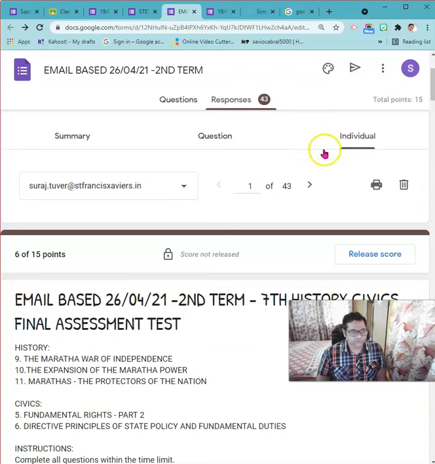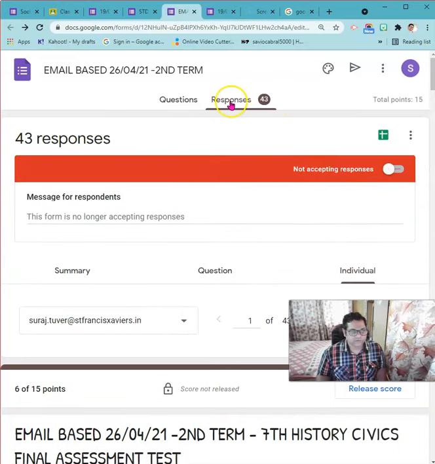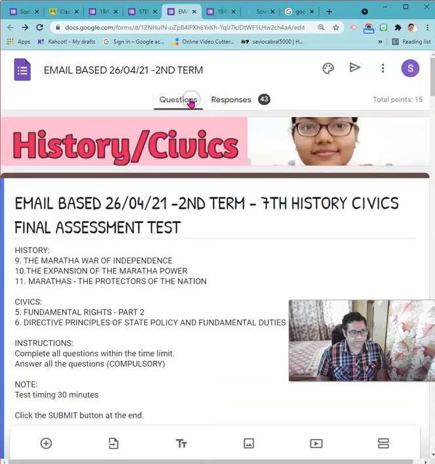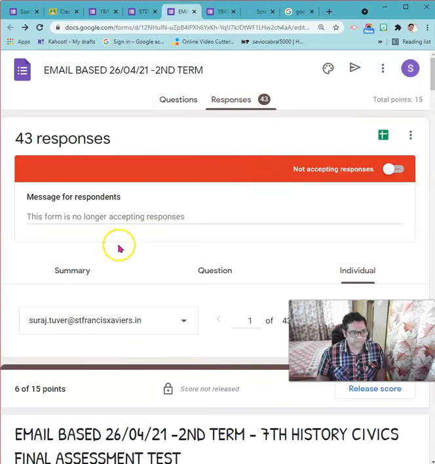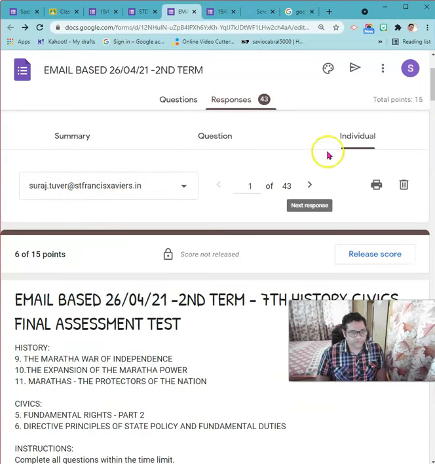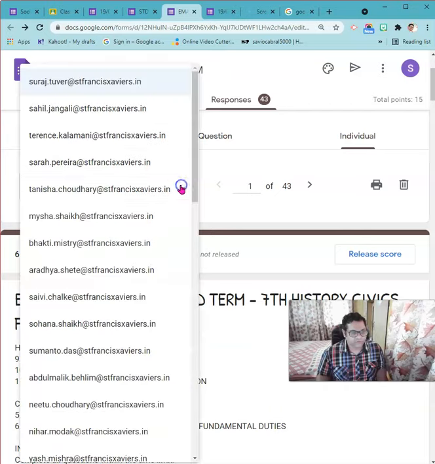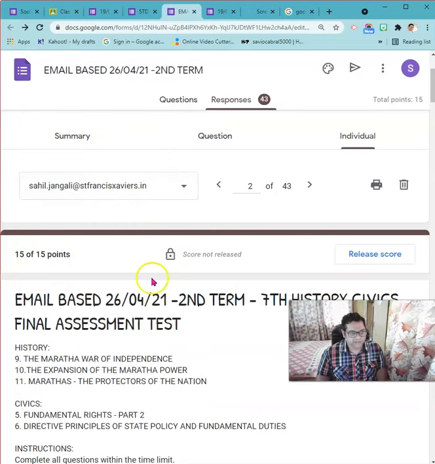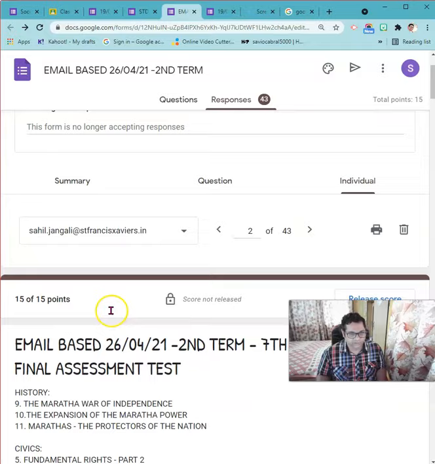Now when you go to responses, see, questions are here, responses are here. Now you come to individual. There is summary, question, and individual. Click on individual. Here you can see on the left side all the email IDs. So you can check each and every student. Go to each, click on this email ID, then the form of that student will appear.